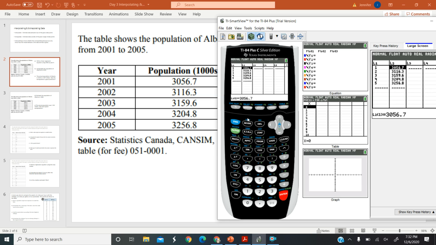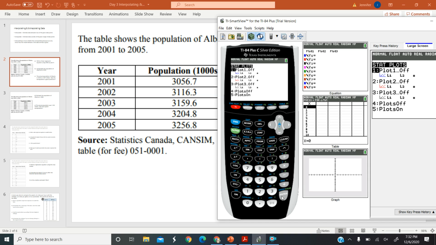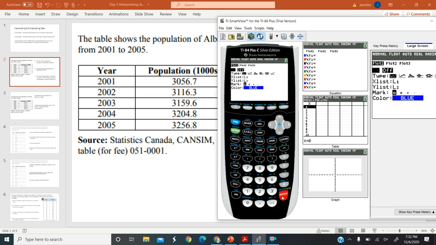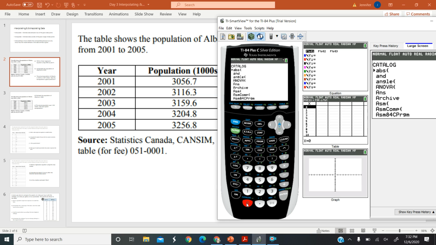Before you calculate though, you're going to want to do two things. Always remember these. You're going to want to turn on your stat plot. So you're going to go to second, y equals, click enter on stat plot, and where it's flashing on, click enter again. You're also going to want to turn diagnostic on so that you get your R squared value. To do that, you're going to hit second and then catalog. To get to the D's quicker, you hit the inverse button that has the D above it. And then you scroll down until you get to diagnostic on.